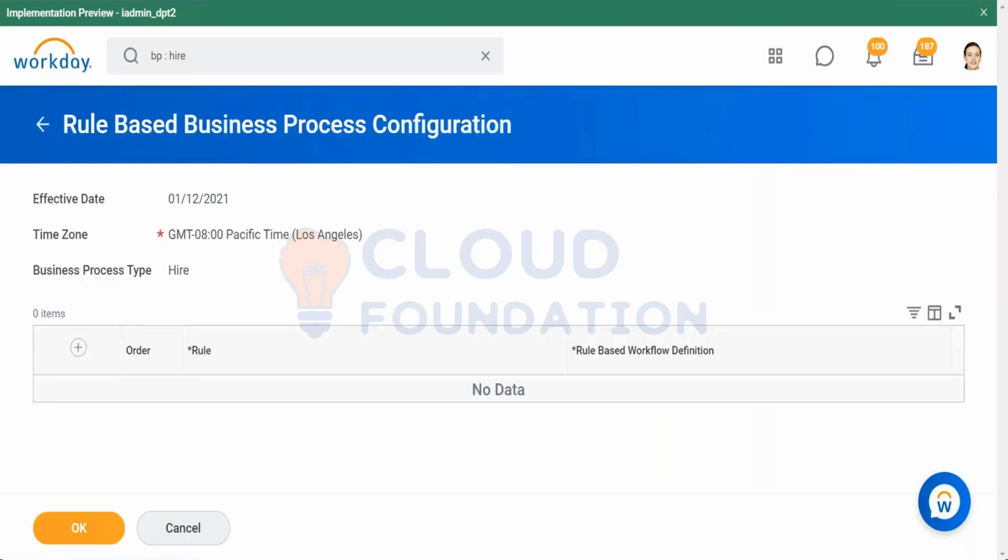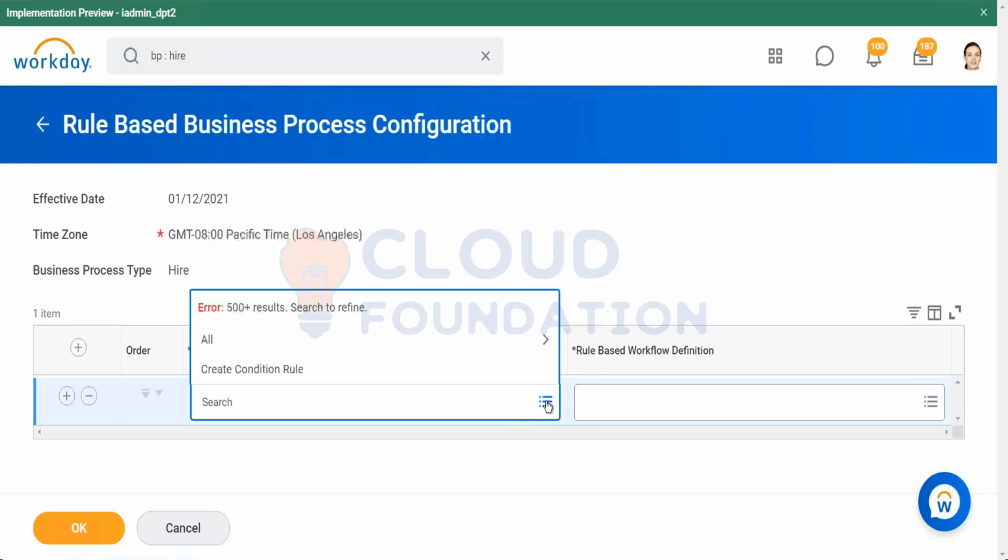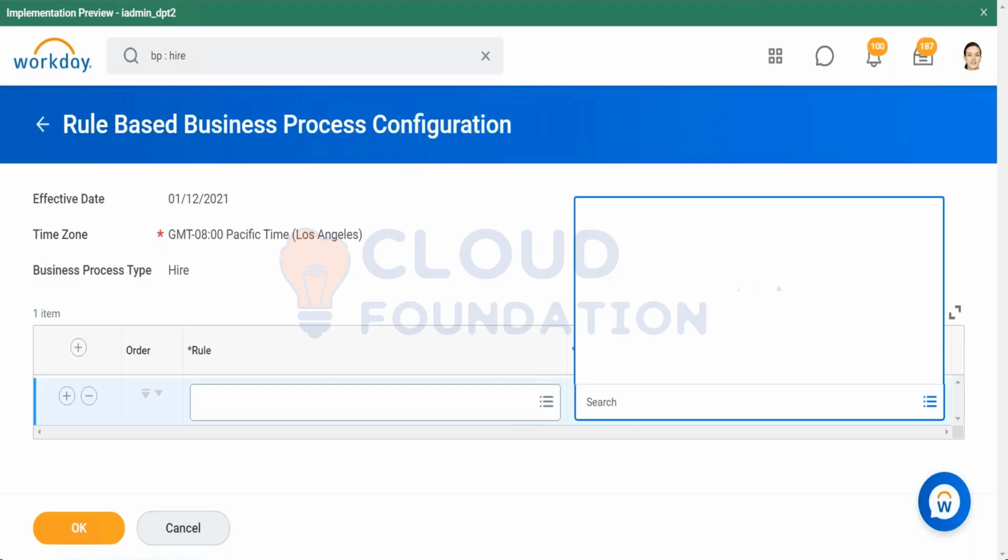Can the subordinate have their own BP and the superior sup org have their own BP? Yes, definitely. We can do it based on some condition rule. Let's suppose a person is hired with location XYZ, so this particular BP or definition will be triggered.